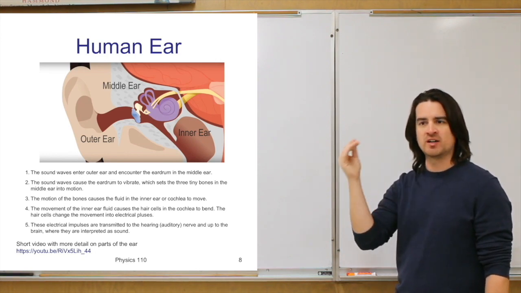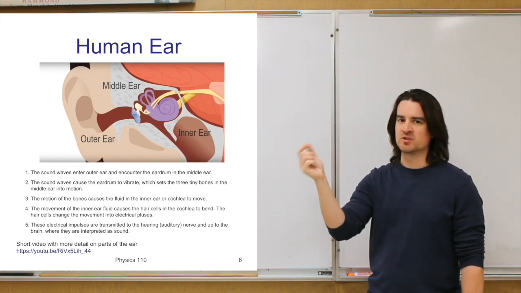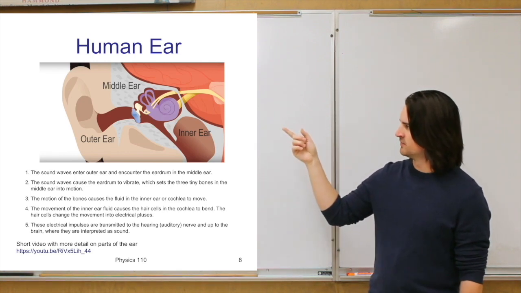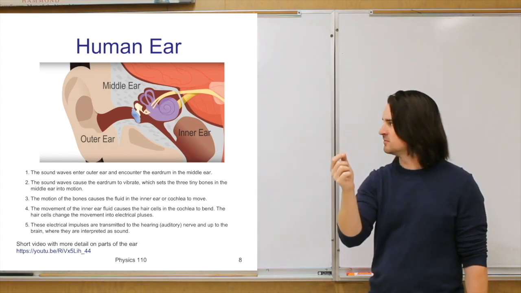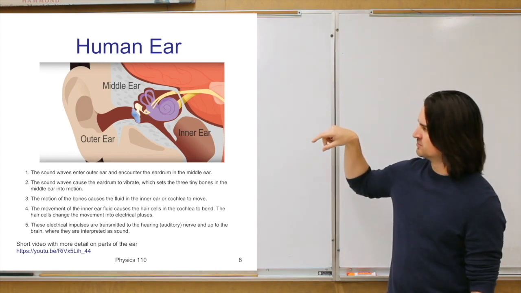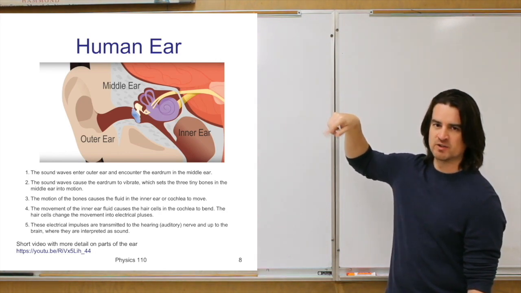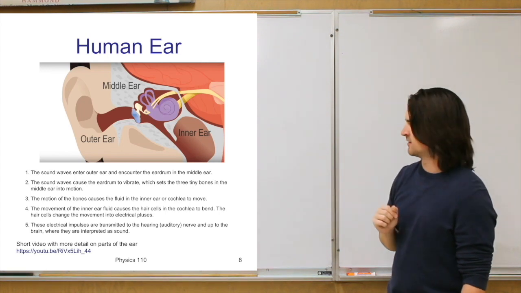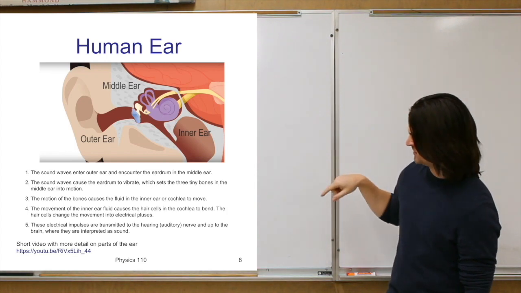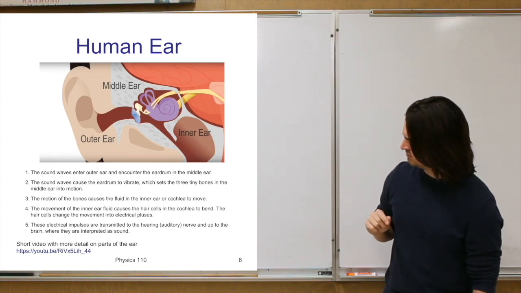When the sound waves come in, they're increasing and decreasing pressure areas. The pressure increasing and decreasing against the eardrum pushes the eardrum in and out. That movement of the eardrum is connected to three little bones that combine to be like a lever arm, and they wiggle back and forth as the eardrum gets pushed back and forth. Finally, that wiggle vibrates the fluid inside of a shell-like structure, which is called the cochlea.